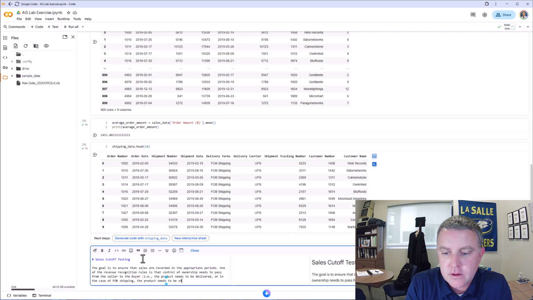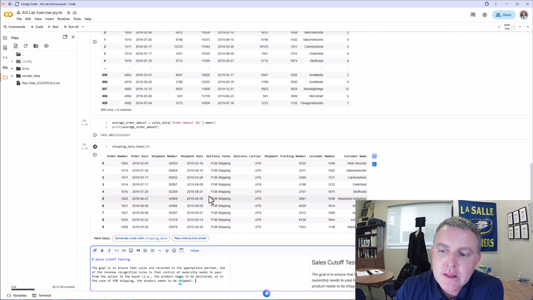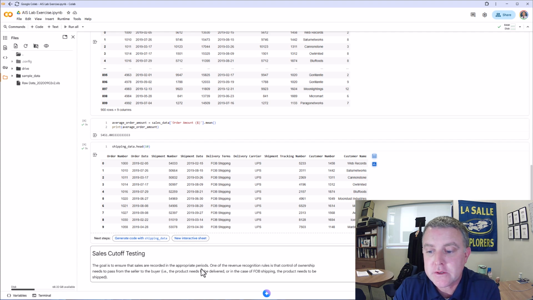So we can't record revenue, or this company can't record revenue, until they ship the product. You'll notice in the shipping data, the delivery terms are FOB shipping. That means as soon as the seller ships the product to the customer, the transfer of ownership has been completed, and then this company can recognize revenue.